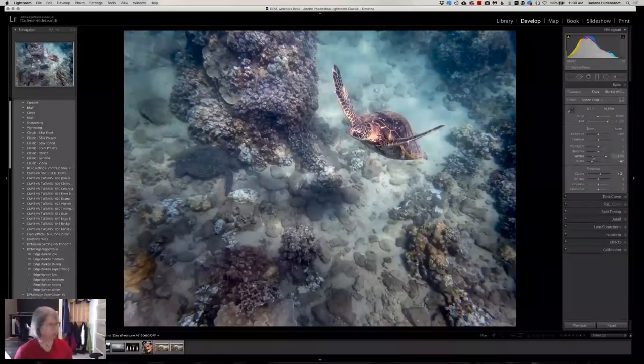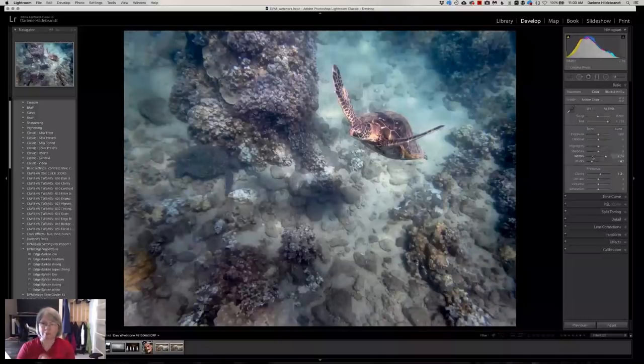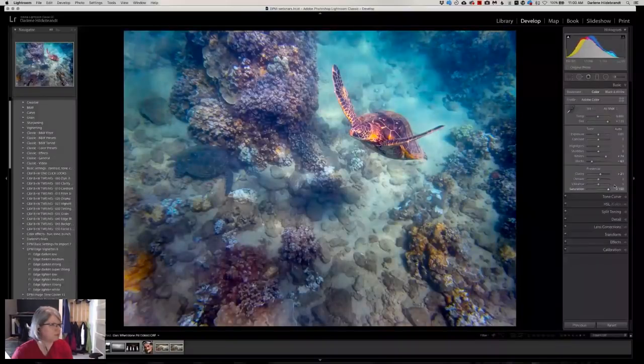Okay, now just by increasing the blacks and the whites, when you add contrast, you're automatically going to add saturation. It just happens. So don't touch the saturation or the vibrance sliders until you've done your contrast first. If I want to add vibrance and saturation to the whole image, I can use these sliders, pull them all the way, see what they do.